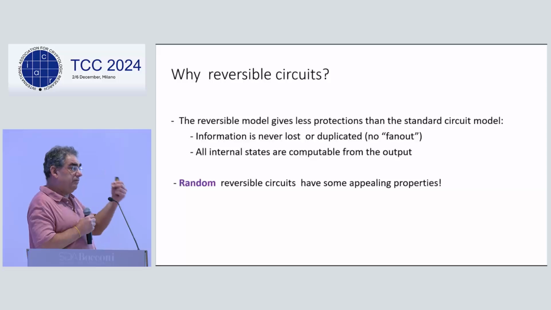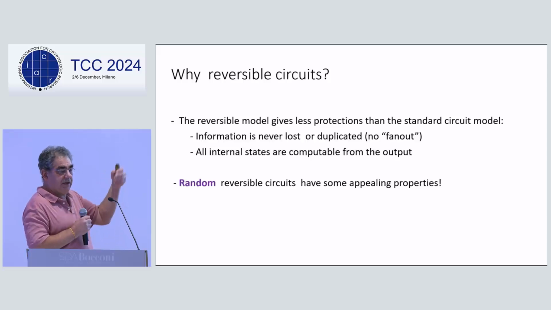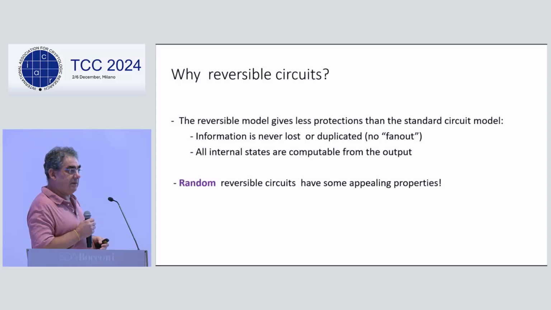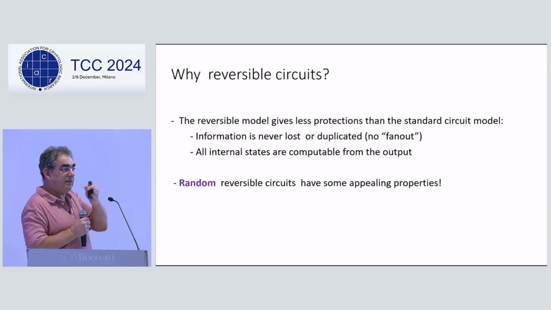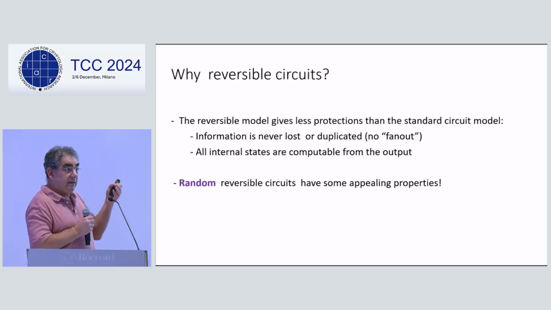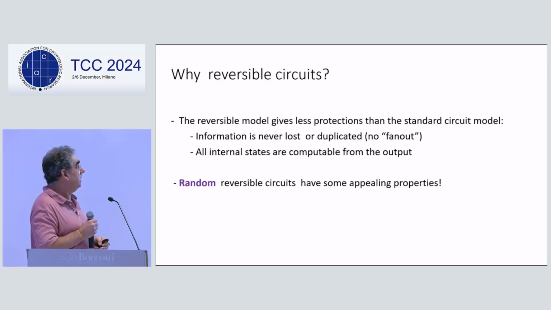This model of reversible circuits lends itself very nicely to the notion of a random reversible circuit. You just choose each gate randomly. There are polynomially many gates, on the order of n cubed. So you choose them at random every time, and you have a random circuit. And unlike standard circuits, choosing a random circuit here is actually meaningful. In a standard model, a random circuit would most probably compute a stupid function like the 0 or 1 function, but here it does not. So there are some very nice properties, but let me try to go through them one by one.